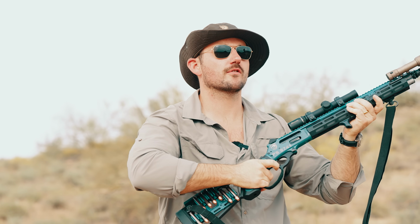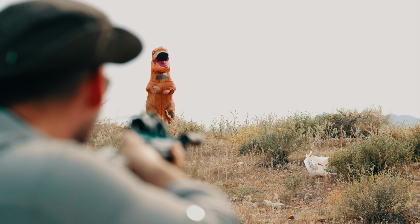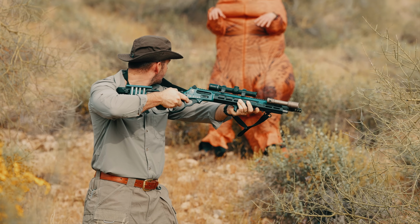Gentlemen, today we're going over a tactical lever gun that is rated to take down a Tyrannosaurus Rex. Clever girl.